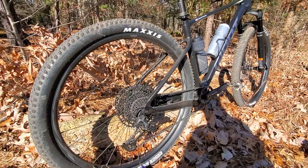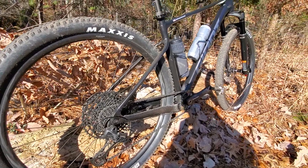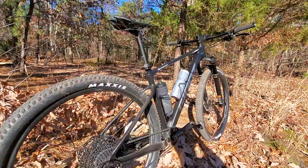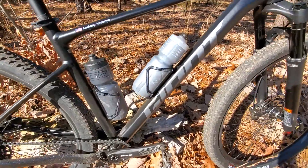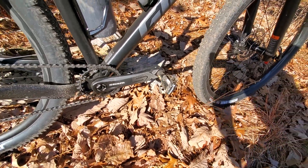This bike is on the porky side. I forgot what the actual weight was, but I think it was around 27 pounds with no pedals when I first put it together, no bottle cages, no nothing. Since I've had this bike, I put my giant composite cages on there, some Supercast bottles, and some standard Shimano SPD pedals — just something I have laying around.